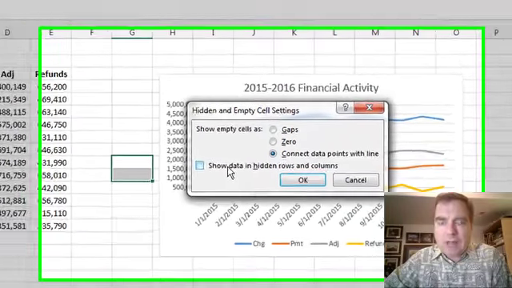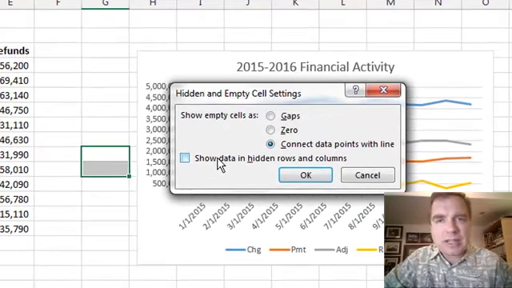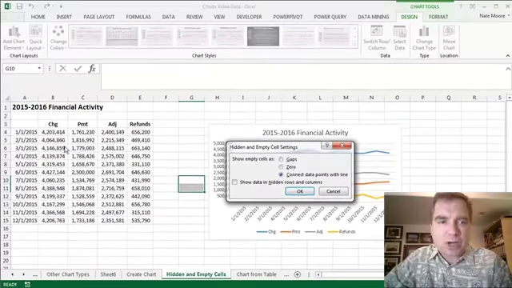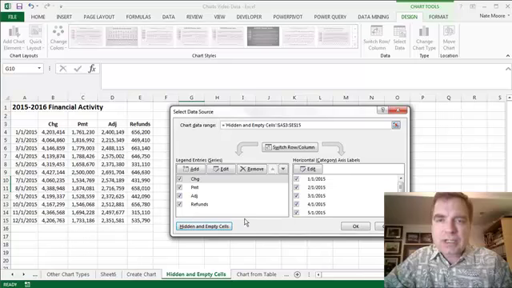It's available if you need it. I'm typically going to leave that unchecked because, A, I'm typically not going to hide stuff, and B, if I do, I don't want to be surprised by things showing up on my chart that I can't even see on my spreadsheet. Those are the options for hidden and empty cells. You may use several of the empty cell options, but hidden I'd be careful with.